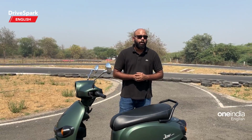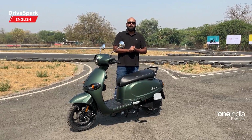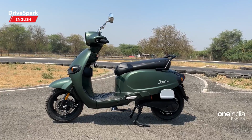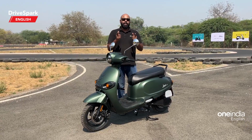So guys, this was the Joy e-bike MIHOS, and the price for this scooter starts at 1.35 lakh ex-showroom, and that is without subsidies. This scooter is available in 5 different color options. However, this color that you see over here will be limited and as per order, and this looks fantastic in this color. If you need to know anything else about this scooter, please mention it down in the comment section and we will get back to you on that.